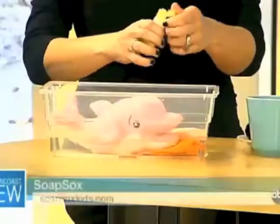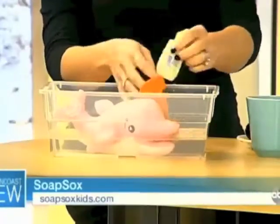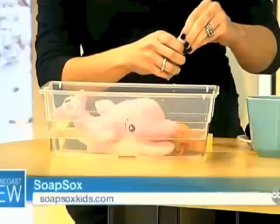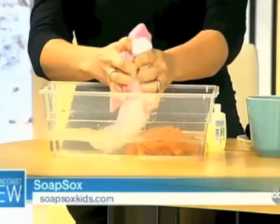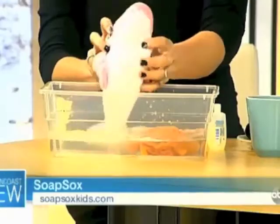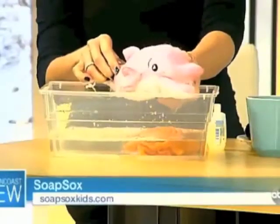Well, the first thing — I'm always looking to save money, and that's why I love Soap Socks. They're adorable — it's a kid's sponge for bath time. The reason they save you money is because rather than with a baby washcloth, you put the soap on the washcloth and try to get a rich lather, and it just doesn't lather up like it should. With the Soap Socks you can just pour the soap right into the mouth of the sponge, and my shampoo lasts about four times longer because you're not wasting it. They were on Shark Tank recently, and two dads invented this.